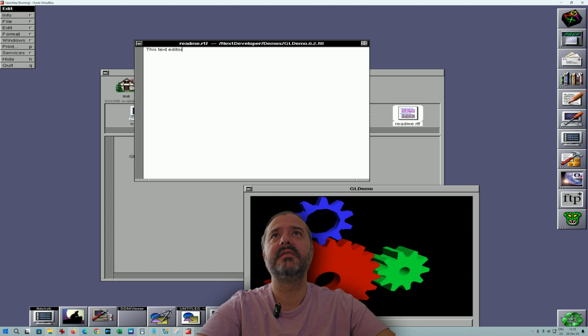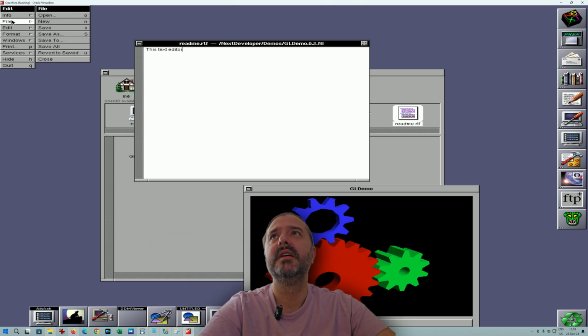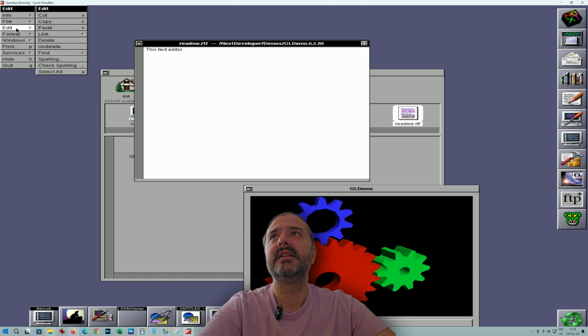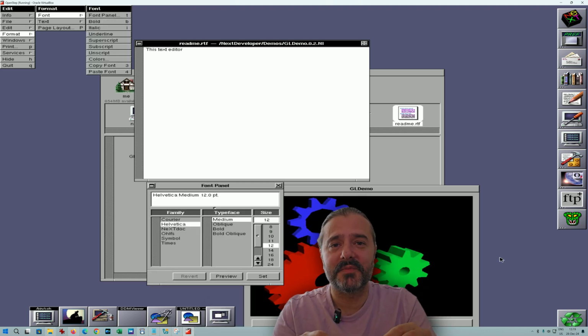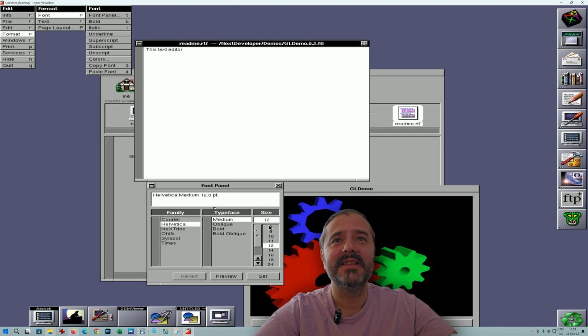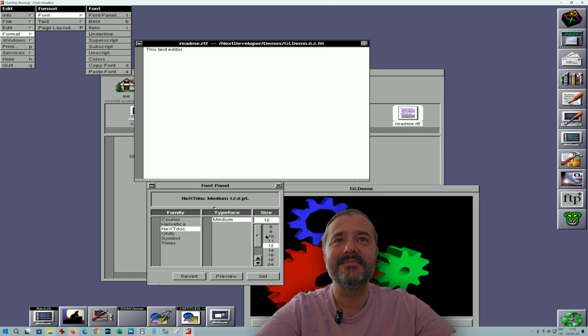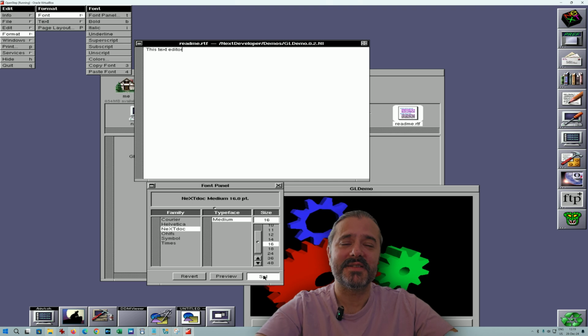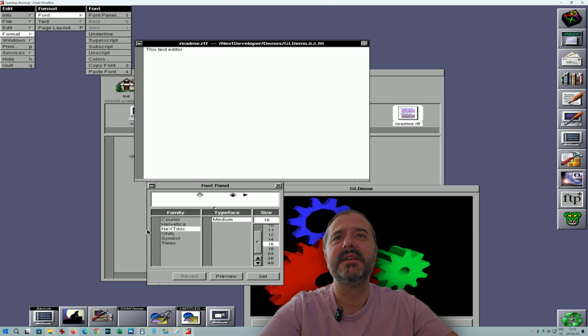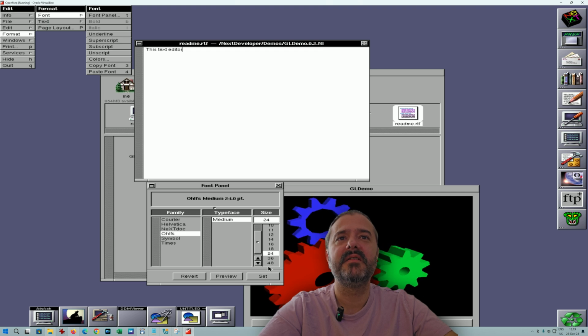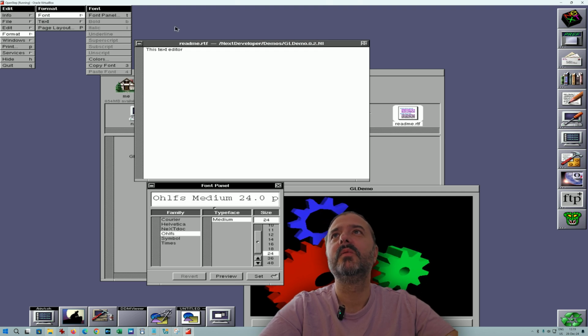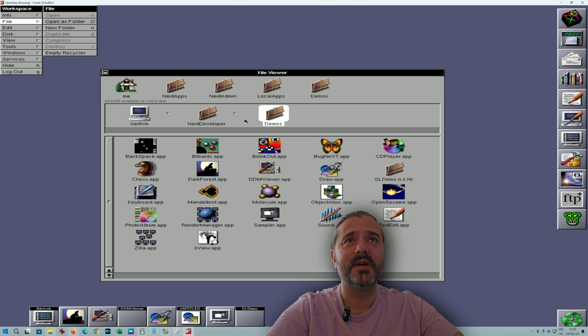All right, so this is it. It's an RTF file, so we can save, open, edit. All right, format. Let's go and check the font, guys, because I want to show you. The font panel is also something that a lot of people recognize in the later macOS builds, so identical. Of course, it was really built with NeXTSTEP and OpenStep. So let's try to change the font here. Let's make it bigger. Yep, you can see it all works like this. And this thing here called the shelf is also a concept that was later adopted in macOS, together, of course, with the dock.